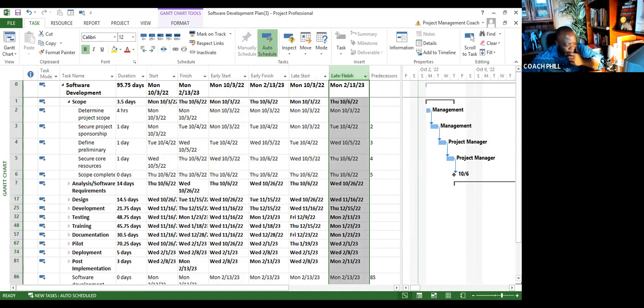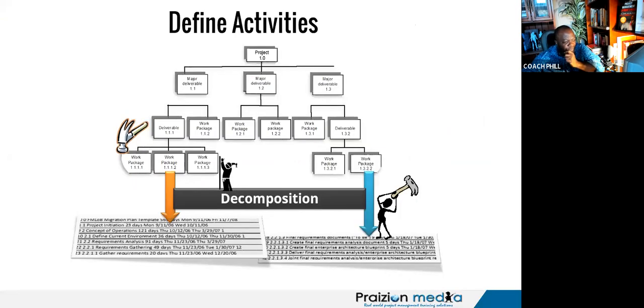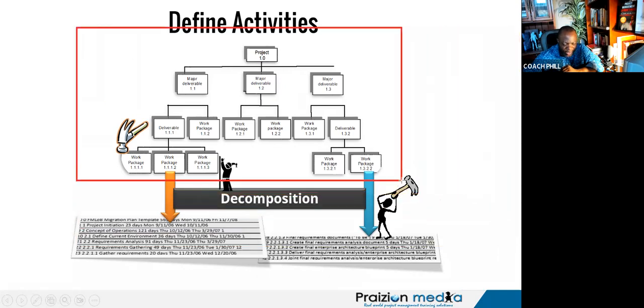Now someone says, all right, that's all well and good, Phil, but how do they get there? So let's go back in a little time machine to the very beginning of scheduling. For those of you that are not aware, when you schedule, it's actually based on a WBS. And the WBS, as you see in this image, has higher levels of work, higher aggregates of work. Well, those aggregates of work are broken down into the tasks that you see. So to make it very clear, this is all WBS, work breakdown structure.